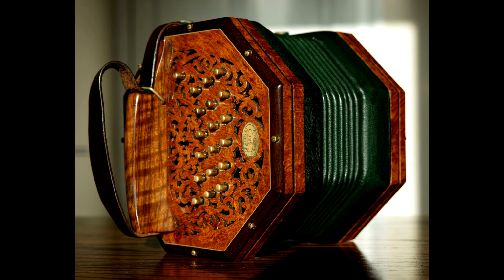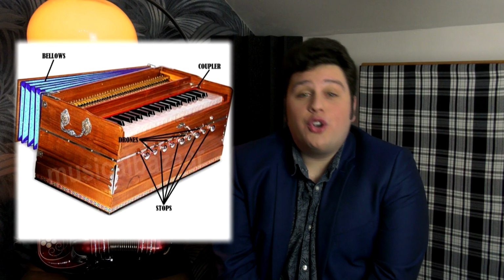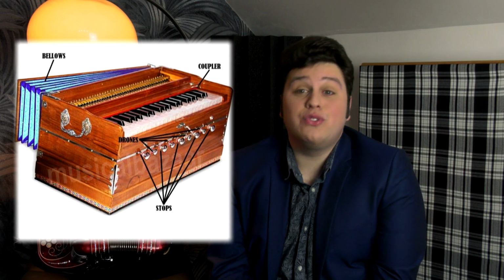Through the years we have seen many variations of the original accordion, such as the concertina, the bandoneon, which is basically a bigger version, even the harmonium, which was a common church and household instrument at the time, whereby air passed through a set of reed blocks via foot operating pedals, and eventually became an early advent to the electric organ, which developed in the 1930s, so it's all basically related.